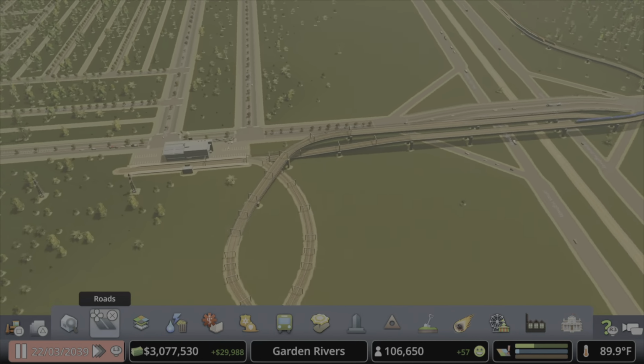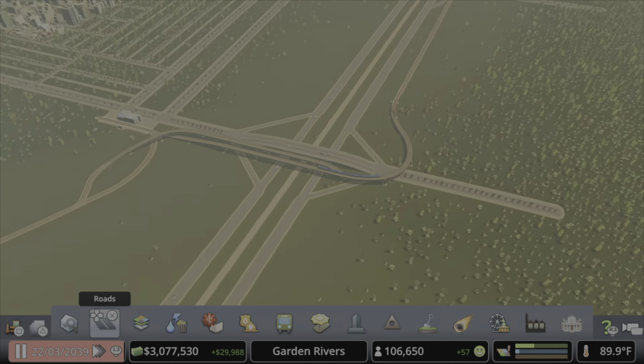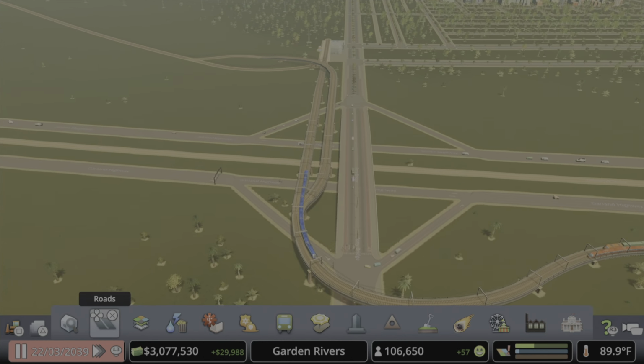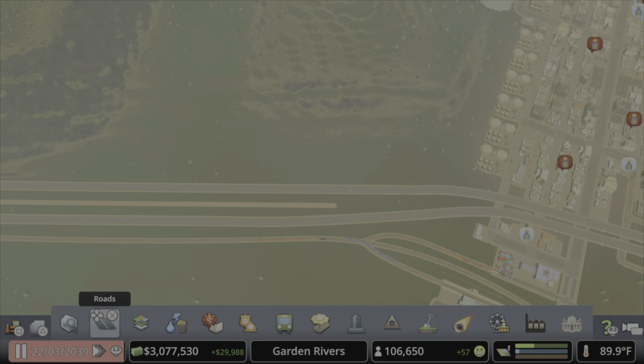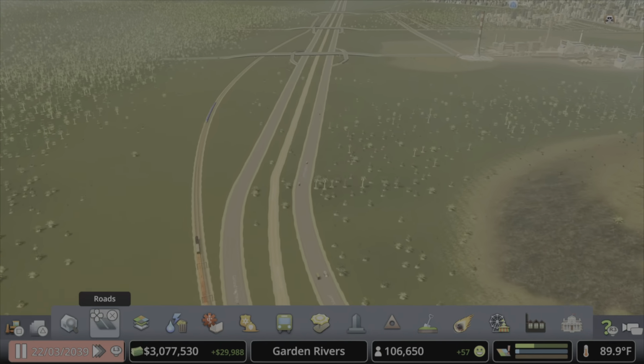So I kind of came up with this. It's a little weird, but it works. Still might do a little bit of redesigning on it and stuff. But for right now, it works, right? And then I've added a temporary dirt road right down the middle, guys.